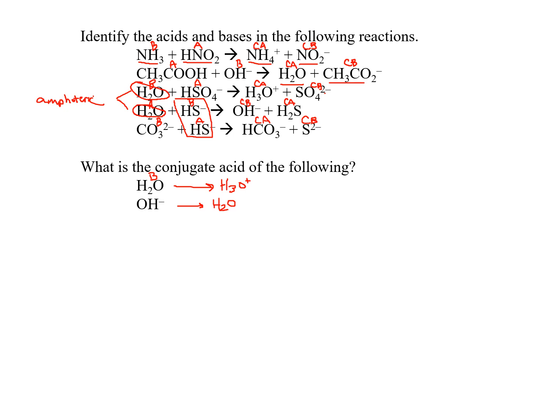All right, you try this one. This is a tough one. So if you were to do this one, you are accepting an H positive. Now, here's what a lot of people want to do. They want to make this a CH4. Right? And you can't do that. Why? Because this is inside these parentheses, and outside the parentheses there's a 3. So if I make this a 4, I didn't just add one H, I just added 3 H's. I only added one H. That's all I want to add is one H.